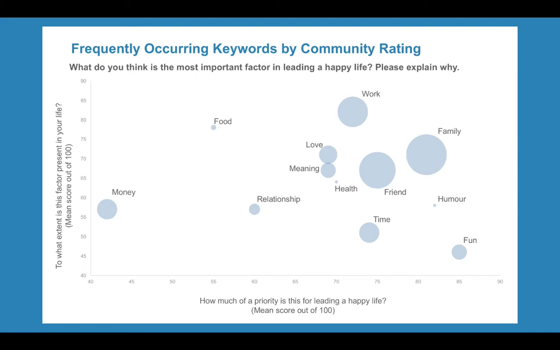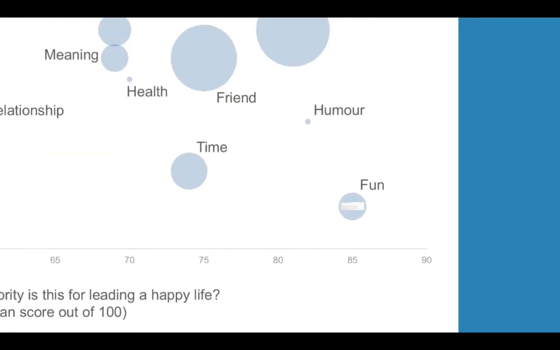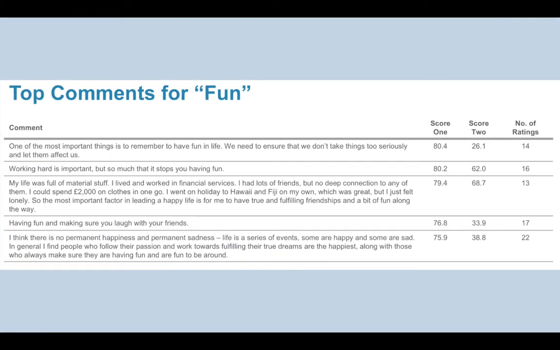And we can then zoom down into that particular topic. We're just showing the top 5 comments here, but we can look at all the comments that people are making about fun, again, ranked in order of what the community thinks of each of them. So at each step, you're not left with a question mark about what to do. You can drill down into the results and you can read top comments about each of these themes in terms of suggestions or ideas about what to do.